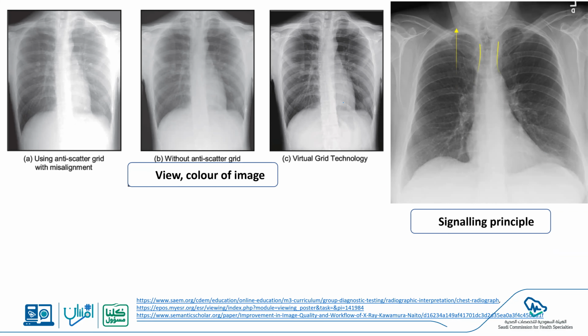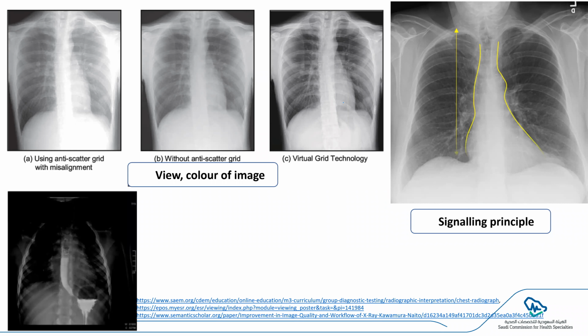This is the same image, but because different grids are used, you can see that the first image on the left is not as clear as the third one on the right. So you need to be careful which one you choose when you're trying to explain, let's say, an X-ray in teaching, or when you give something in assessment in your examination, because this is where it becomes a bit unfair.